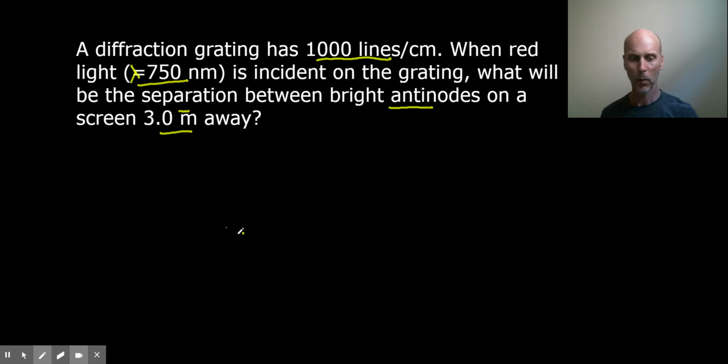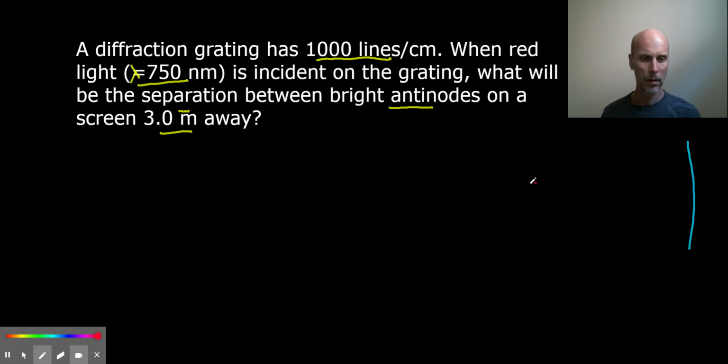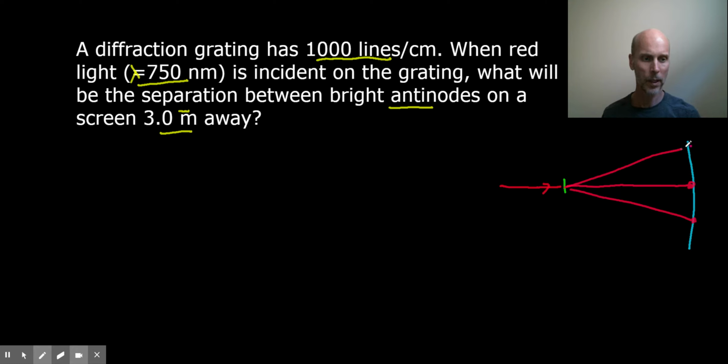By the way, when we project this onto a screen, I should mention that most of the times the experiment is done in such a way that if this represents the screen, let's put it over here out of the way. If that represents the screen and I shine red laser light towards a diffraction grating, hits a diffraction grating somewhere around here, then that red laser light ends up producing a bright spot in the middle. It'll produce another bright spot along here, another bright spot along here.